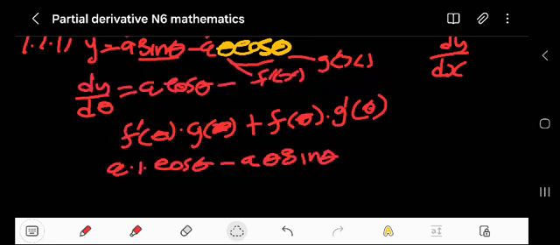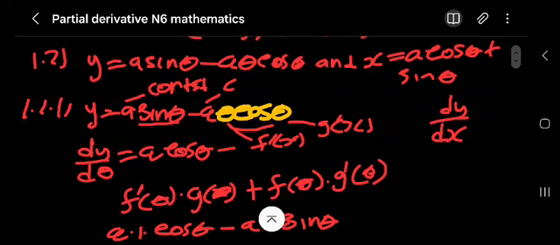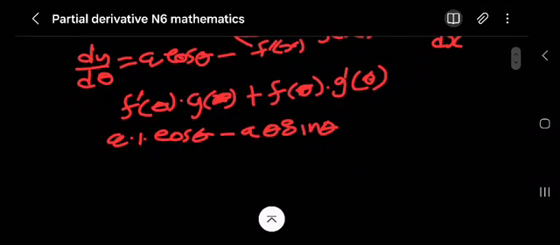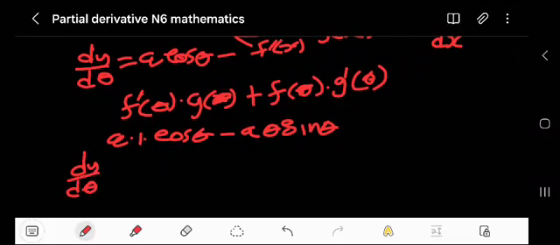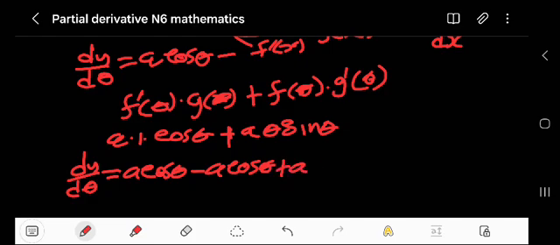So without wasting time, guys, that is what you'll have there. So dy over d theta simply equals a cos theta minus a cos theta, right? Remember, this is plus, positive, sorry, there, minus cos theta as we have there, plus a theta multiplied by sine theta. This is what we have, right?